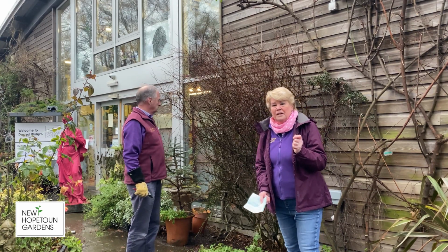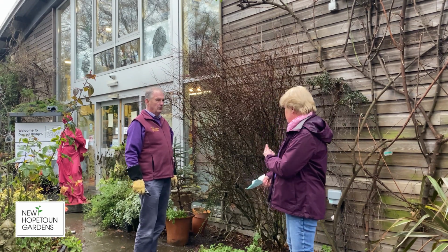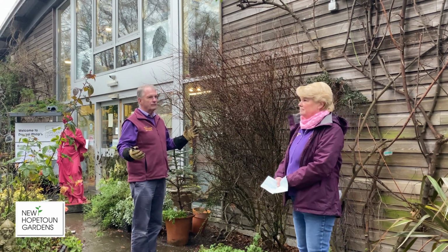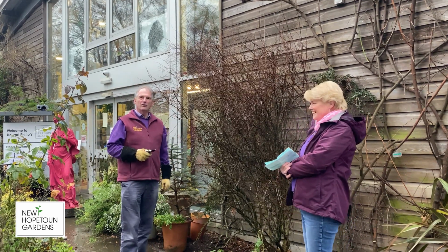And today we're actually just looking at the things that you will be doing now and in the next month. And Dougal has chosen this berberis, which is severely overgrown. It's a purple leaf berberis. It looks fine when it's got leaves on. So I'm going to start attacking this bush.